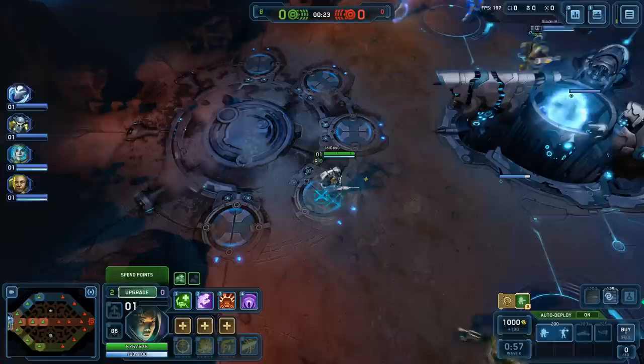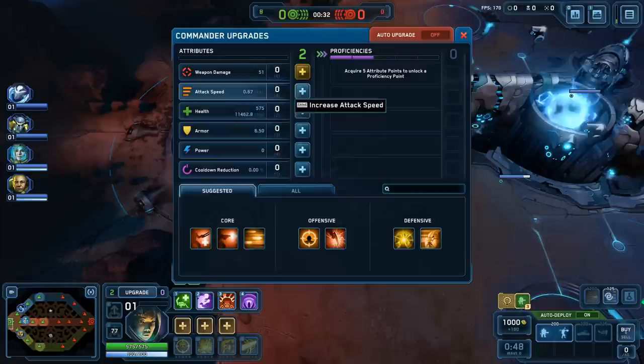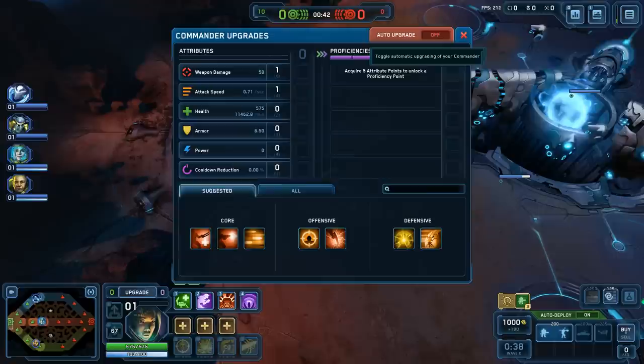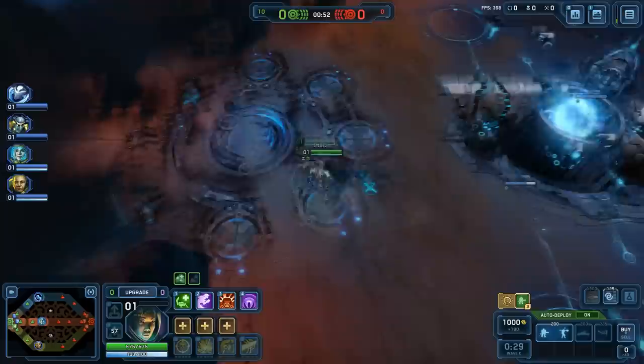So this is my base, right? I can spend my points here. These are attributes and proficiencies, so these are improving my stats, not abilities, just my base stats. I can add weapon damage and attack speed buffs, and there's also an auto upgrade feature which automatically sets everything for you. But if you want to be more precise, then you can select it yourself, right? As you can see, it's two bot, two top, one mid.